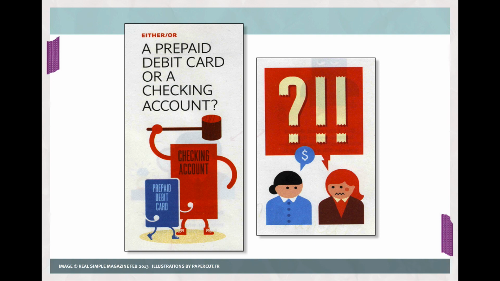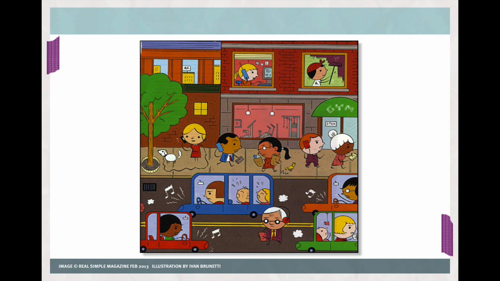Here's some other basic examples. This is from Real Simple Magazine, February 2013. And these are just pretty simple illustrations that are basic shapes, rectangles, circles, and curved rectangles. Say, oh, I don't know how to draw. Well, this person didn't draw arms or hands or feet. They just pretty much did basic circles and shapes, basic squares and circles. So just to encourage you, I hope that helped. Gives you an idea of some things that you are going to be able to create on your own. I hope that was inspiring.